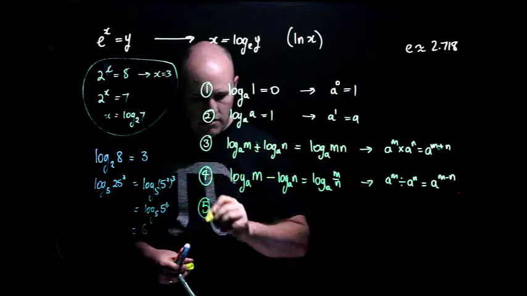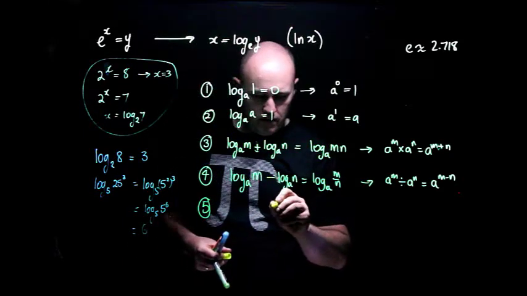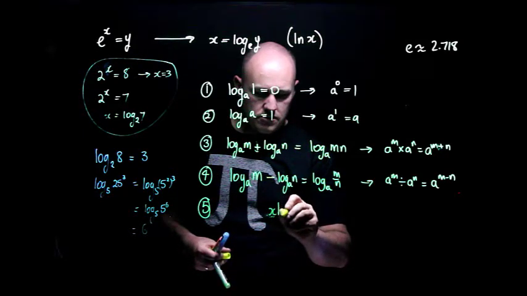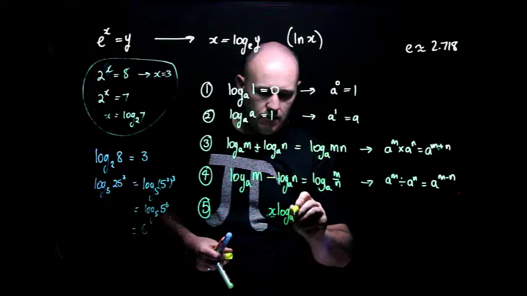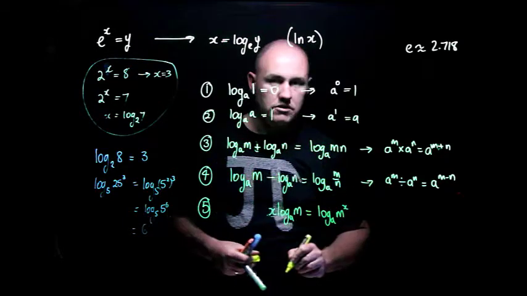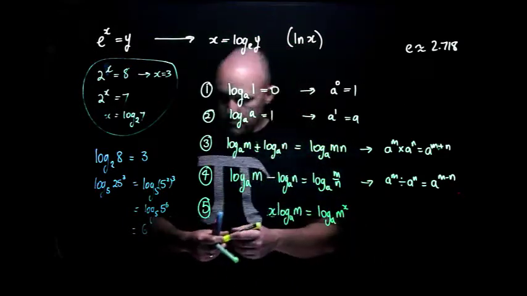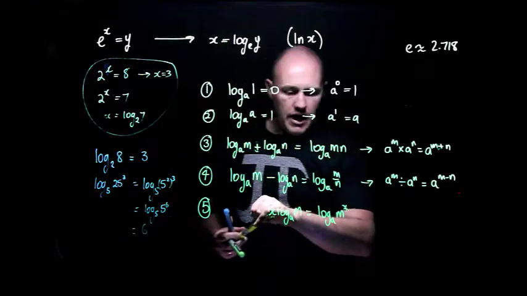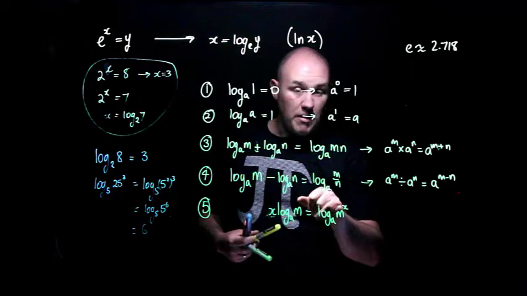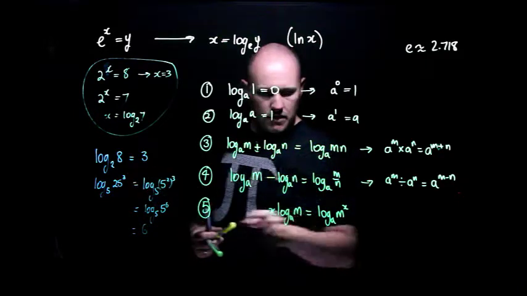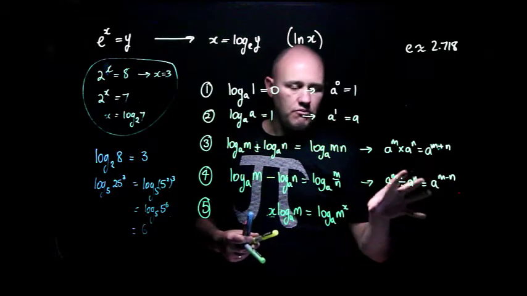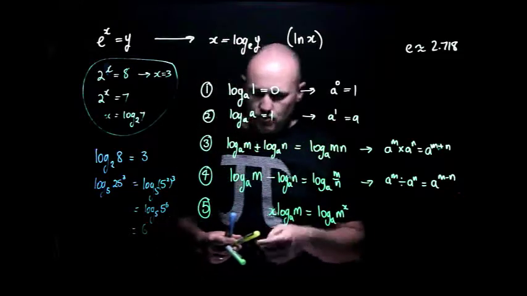And then number 5 is this one here, which is a little bit simpler. Let's use x instead. x log base a of m is equal to log base a of m to the power of x. So this is pretty important and actually would have helped us a lot here. x log base a of m equals log base a of m x. So if you have a power inside your log, just like we do have here, you can bring that power out as a multiplier at the front. And that works. And again, it comes from power to power rule, which I'm going to stop writing those down. But that's really important as well.